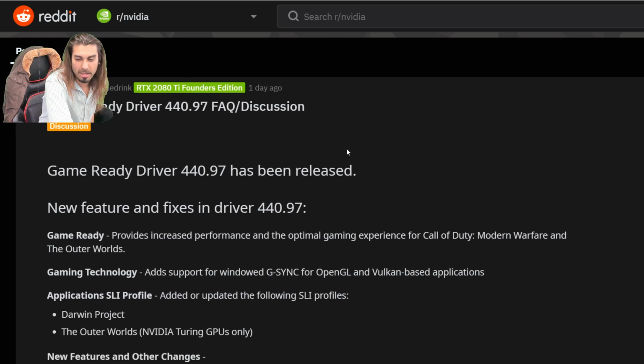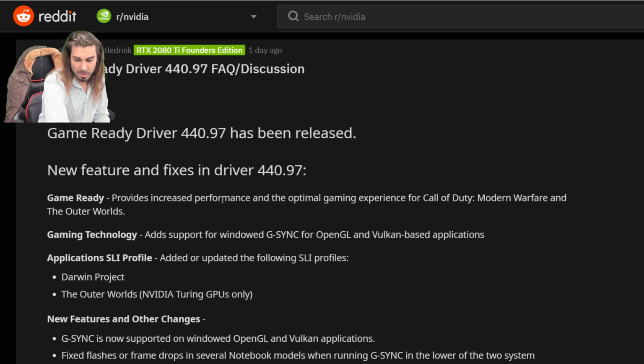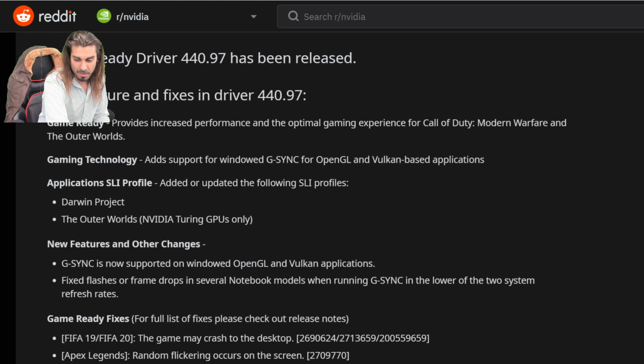So, as you can see right here, we have our Game Ready driver, which has been released within the last 24 hours. The Game Ready driver provides increased performance and an optimal gaming experience for Call of Duty and The Outer Worlds, which is going to be releasing within the next 48 to 24 hours for a lot of people that are following this right now. Now, those are just going to be FPS boosters that may apply inside of those games only. Those two games that you can see are directly detailed right there.